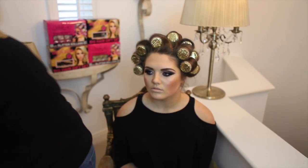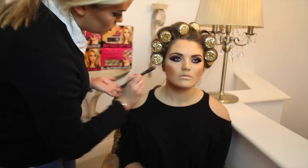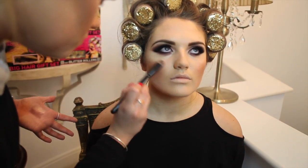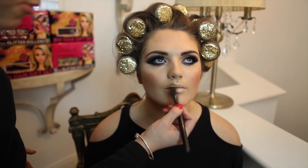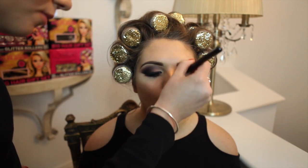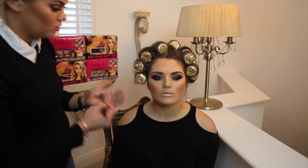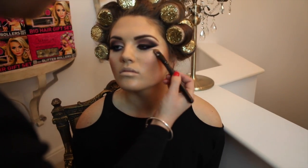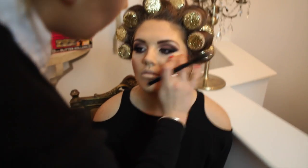And then once you've done that bit, we're going to get our vanilla pigment and our flat blending brush. This one's from Crown. This is a bit more of a bigger one. So go on top of the blusher. And this is just going to be your highlighter. And then you're going to go on her lips. Make it really nice, really shimmery. And on the bow. And then through the nose. Make that ultimate contouring and highlight. Get a little bit more on your brush. On top of it again. And you can use your finger if you need to blend that in.